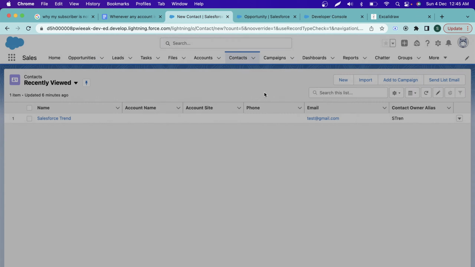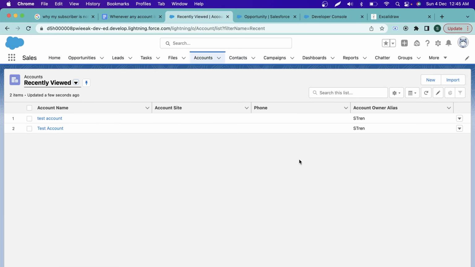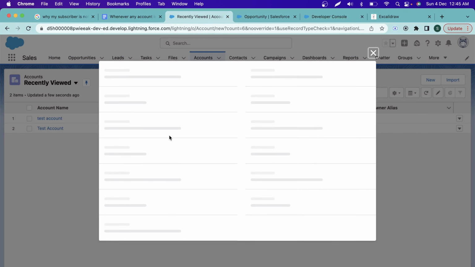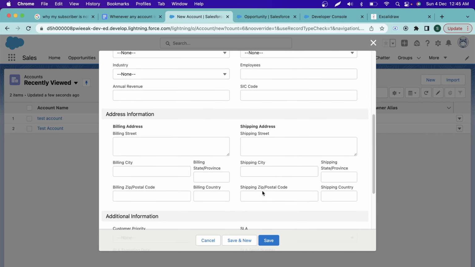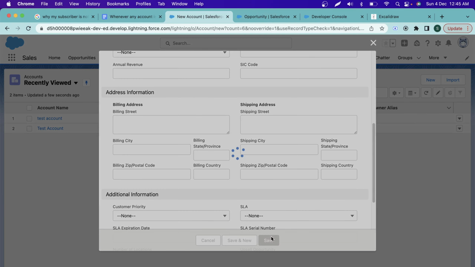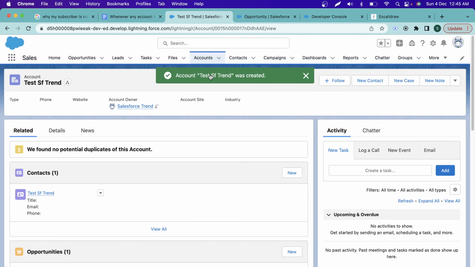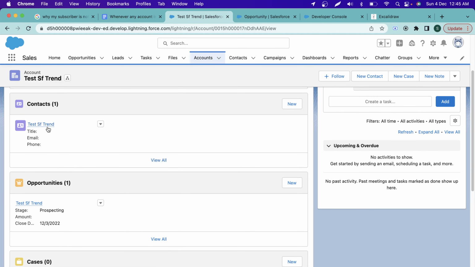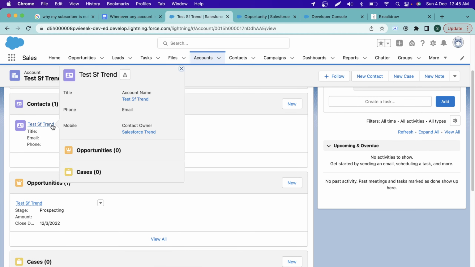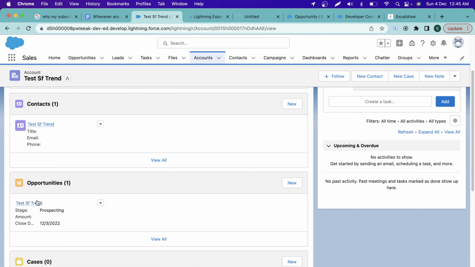I will go to any account and type test sf friend. There is no other mandatory field mentioned over here, so I will just hit save. Now you can see that one test Salesforce account is created, and the contact is already created with the same name and associated with the same account.